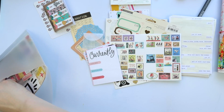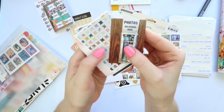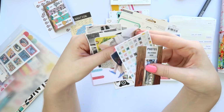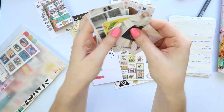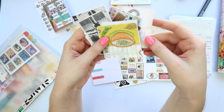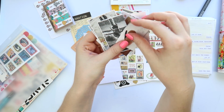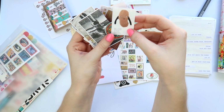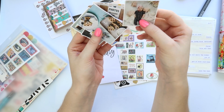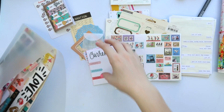And at the front, I keep little pictures that I've cut out of magazines that are just a bit cute. They're little, whoops, little people. These are all from Frankie magazine, and I will have a video on how I harvest images from magazines as well. It's Blob the dog. Just some very generic, cute little pictures that I can use to fill in space. So they keep at the front.